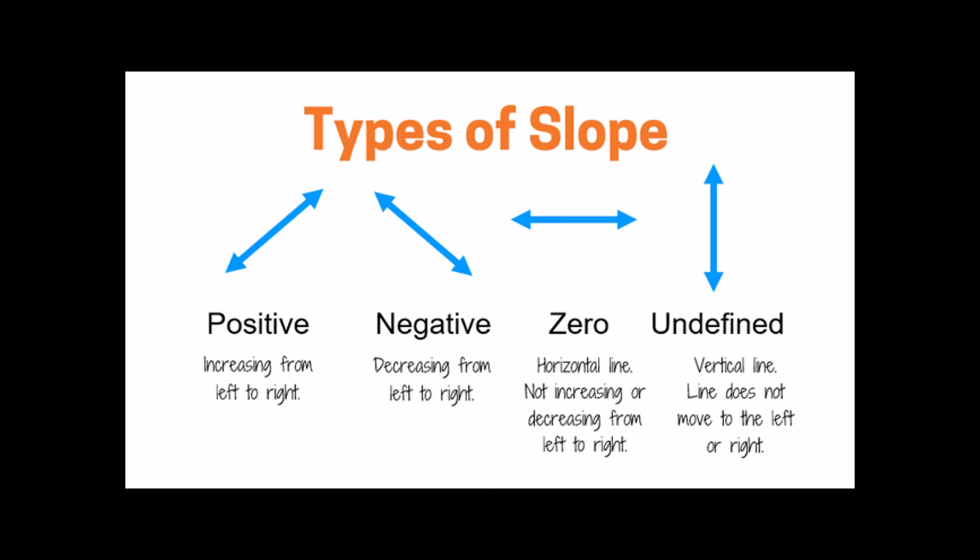Now, a couple last things I want to point out. There are 4 different ways that your graph could look. We'll get into these in greater detail in our linear equations unit, but for now, I do want to make sure I point out to you that if you have a positive rate of change, that means that you are going up as you go to the right. You're growing and growing. If you have a negative rate of change, you're going to slant down. That means something is decreasing as time passes.